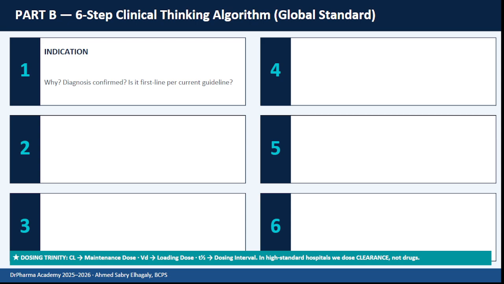Yes, exactly. This is the answer which I want to hear, the last line. Dr. Fatma, if I ask why we can't start, if you already answered the first question: why carbapenem? Because the patient got infected and I need an antibiotic. Okay. Diagnosis confirmed? Yes, confirmed. Is it the first line? Dr. Salma said no, this is not the first line.